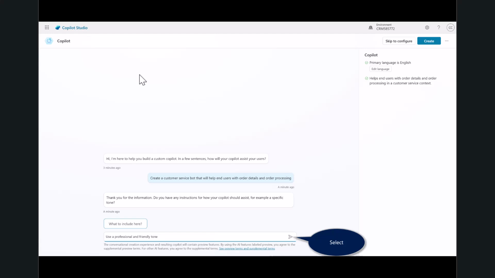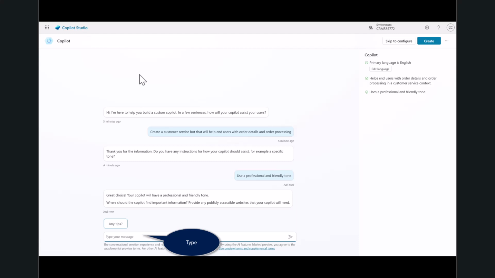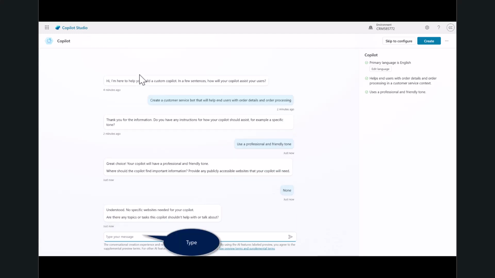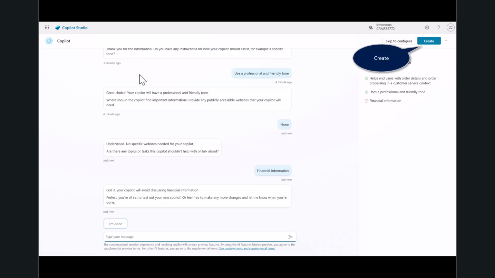You'll say, we'll use a professional and friendly tone. Any other tips? Go ahead and type in none. And then are there any topics we should exclude or we shouldn't help or talk about? In this scenario, we offer you the advice for financial information to be excluded. Select, and then you'll select Create on the top right corner.